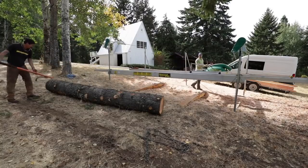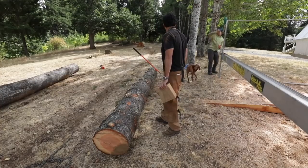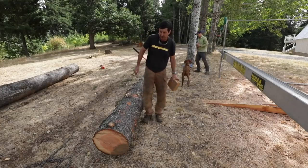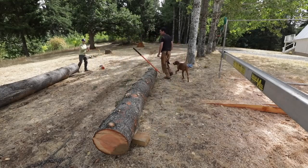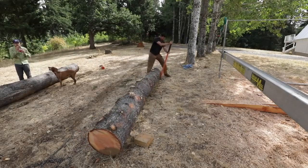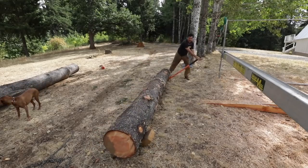Downhill right now. Seriously, this is what we've done to ourselves by positioning the mill where we did. So when we're bringing these logs up here, oftentimes they're angled and then they won't roll up onto the chock. So what we've been doing is just throwing a chunk of wood on the close end, and then using the peavey, it'll just kind of roll and it cants it around a bit. Ow, I just ran over my foot twice. Until we're straight or parallel with the rails, the mill rails.